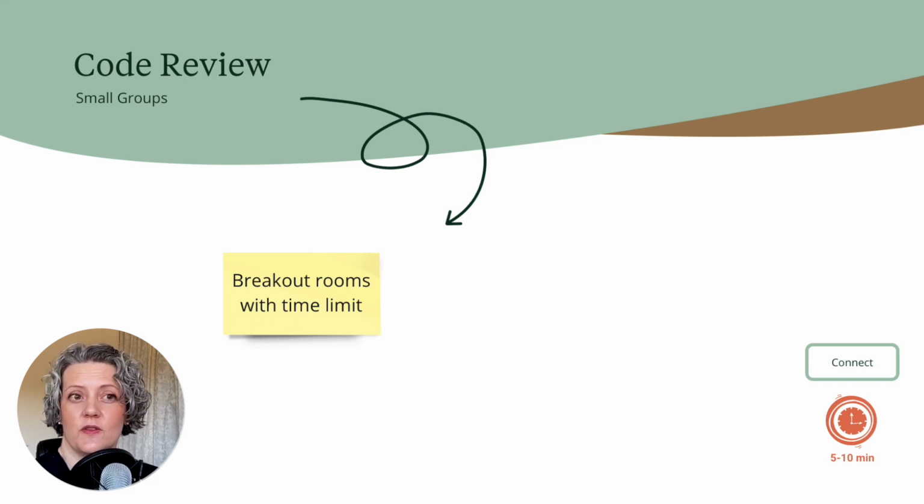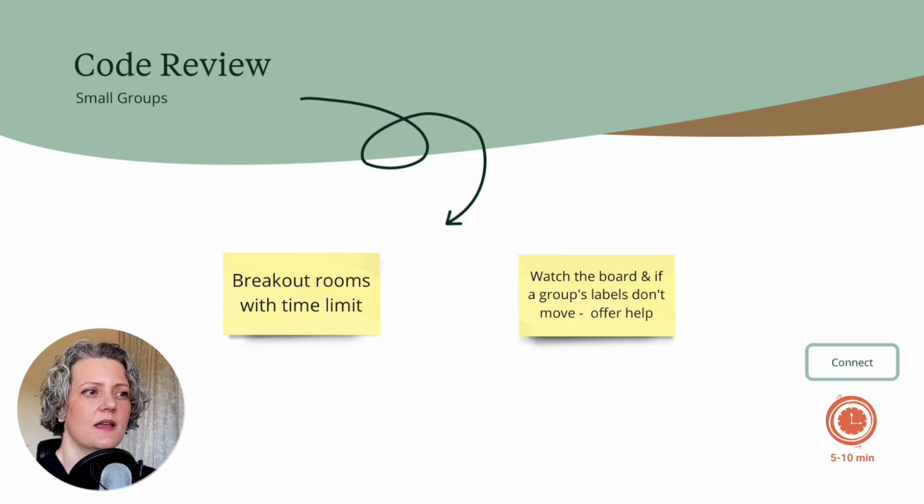And what they're going to do then is go into these rooms, and there's a board for each group, and they're going to move those labels around to show that they've read the code and understood which ones are the instance methods. So you can sit on the main board and just watch zoomed out. And if you can see that one of the group's labels are just not moving, that could be a sign they didn't understand what they're supposed to do. And you could go into their breakout room and explain to them and check that they're all right. So that's one thing you can do as a facilitator. Just watch the whole board zoomed out and check that everyone's kind of doing stuff.